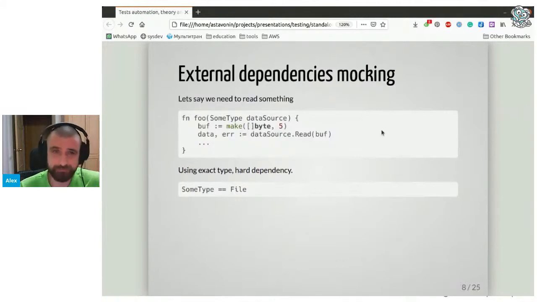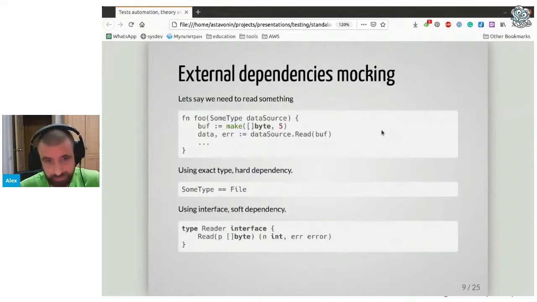It's possible, but you should perform quite a lot of extra actions, and you always have a way to avoid it. Just use interfaces. And again, we have a reader interface, which allows you to do the same read as before, same as file, but you can easily mock your interface and pass your mocked object instead of file. And you have much more freedom with a mock when compared with real objects in terms of behavior testing. So that's why, especially when you're testing your border level, package level API, interfaces are really crucial. You have to use them.